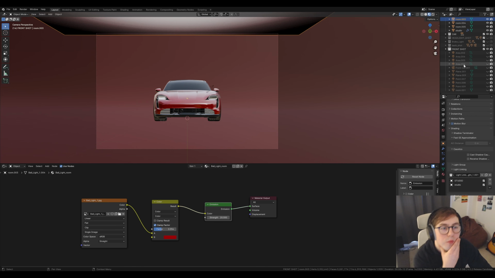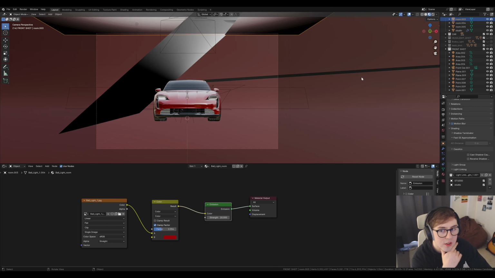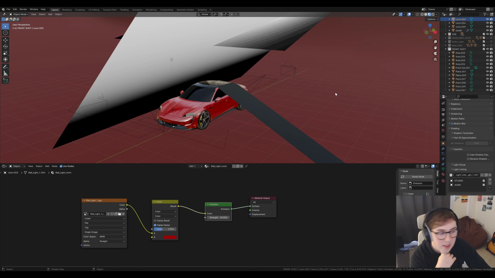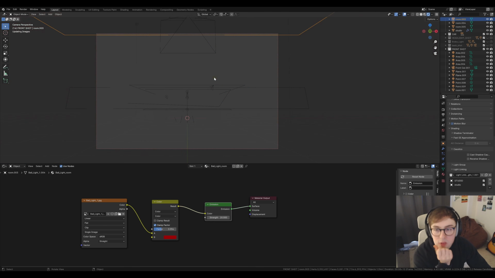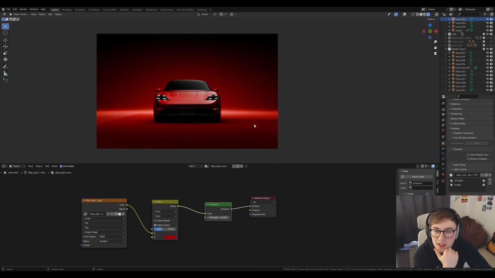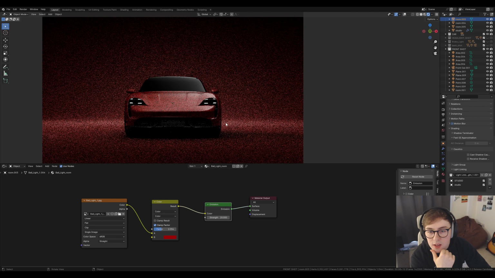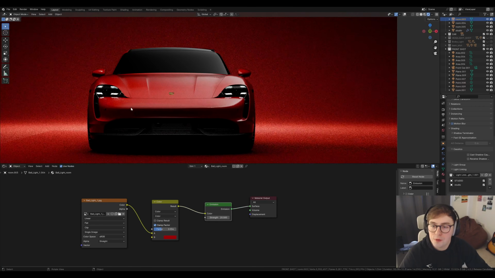If I go into my front angle, I'll show you my front shot lighting. There are area lights, planes and whatnot. I'll just turn all these on. You can see it's looking a bit odd, but if I go into camera view, it all makes sense once it's on. I went for the gradient falling off into the car, but I still wanted some highlights just on the car.